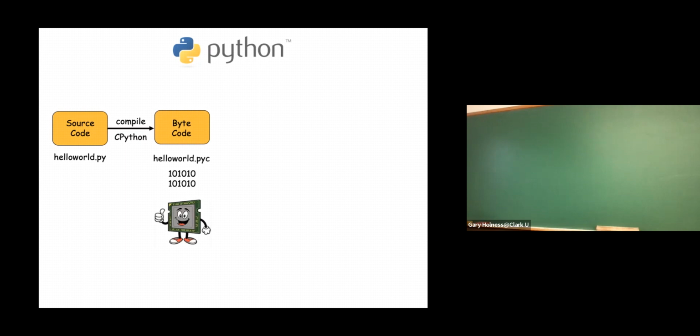So you start out in Python with your source code, and it's just a text file, nothing special about it. And the only reason for including this .py in the name, this extension, is really for your own benefit. Certainly, some operating systems will associate certain programs with a file based on what this extension is, right? So things like Mac OS will paint the right icon for it. Some of them will leave a link to a certain program, so that when you double click, it'll run that program and give it the contents of that text file. But this text file doesn't really matter to anyone except for the Python compiler.